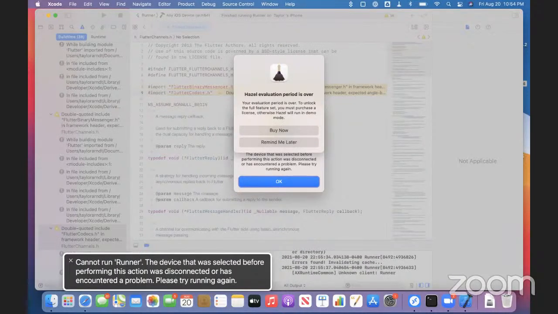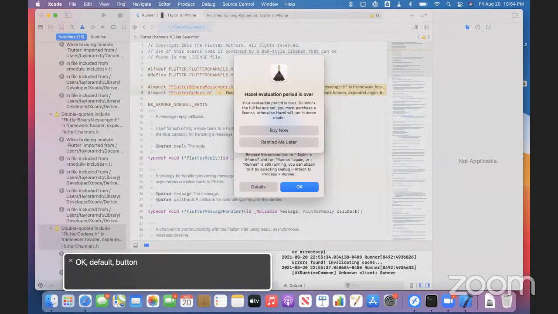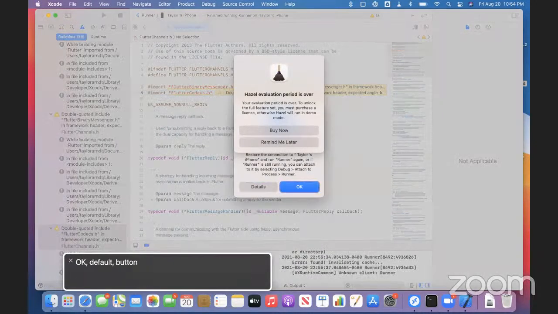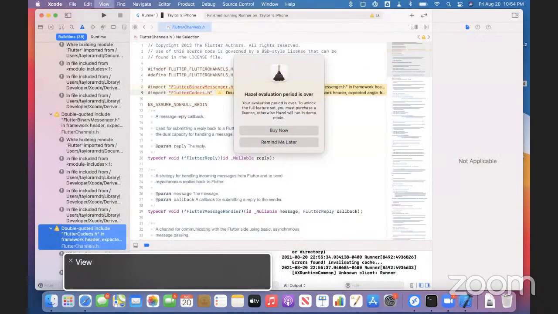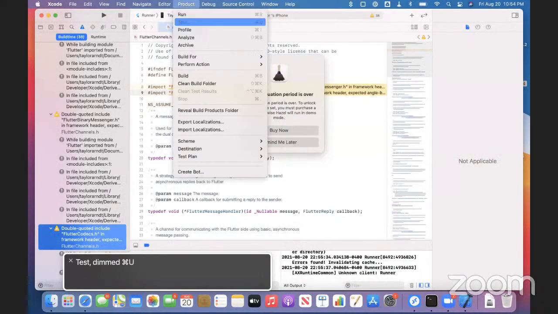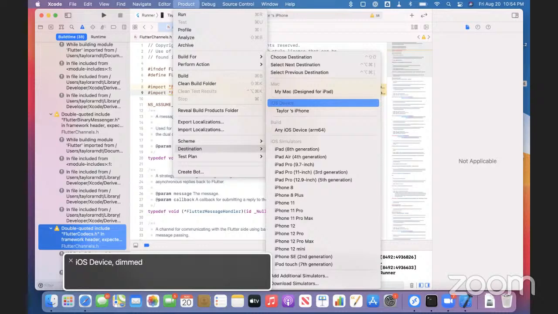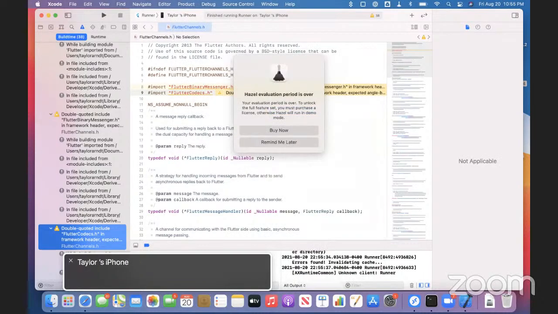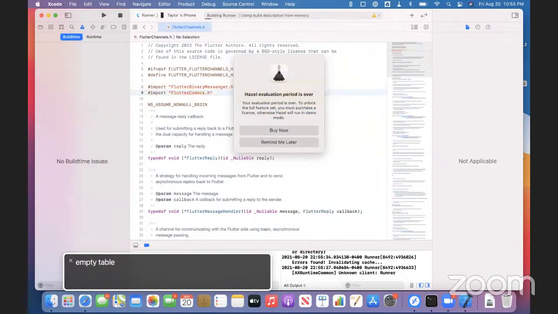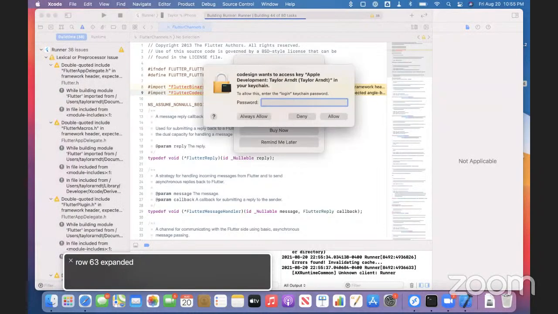Okay, now I gotta run my thing again because my device got disconnected. I'm gonna go to destination, Run product. Taylor's iPhone, Command R.